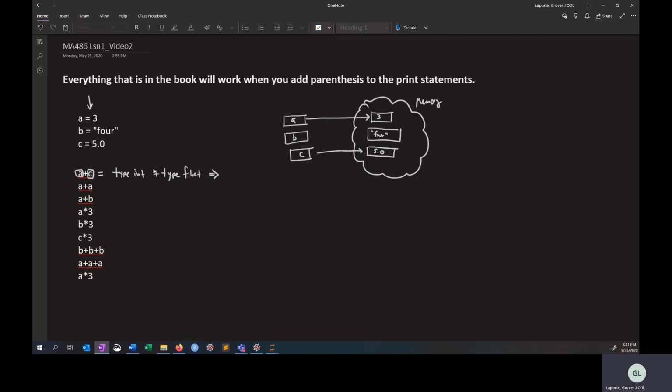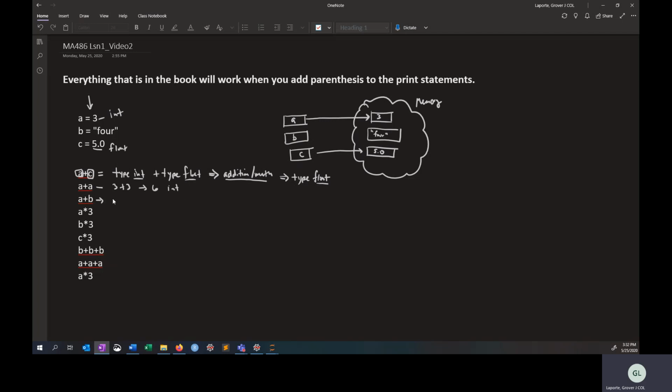Because C is a float and the 3 is an int, it does addition, that is, mathematics. And then A plus A is obviously 3 plus 3. The other thing is what comes out of it. It's going to do addition and math, but what comes out on the other side is a float. When you add an integer and a float together, a float comes out. If I add two integers together, 3 plus 3, then I expect 6, which is a type integer.